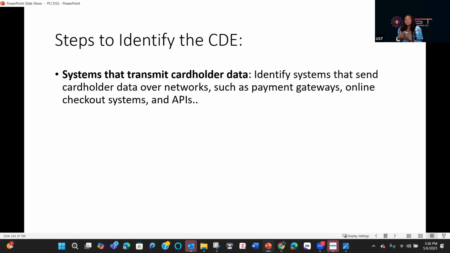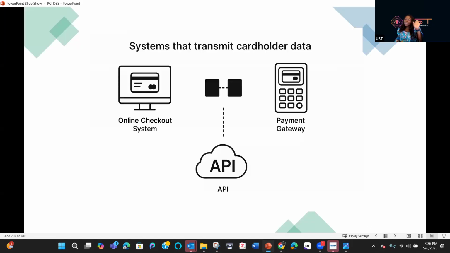APIs, right? I think we know, application programming interface. If you go to Walmart or a website, with the use of an API it will redirect you to the PayPal website to make your payment. If an API is routing that, of course communication happens, right? Transactions, collection of maybe PAN or sensitive information. And if that happens, then you also need to make sure it is part of the CDE, the cardholder data environment. High five. I hope you guys are feeling me, because I'm just enjoying the training myself.